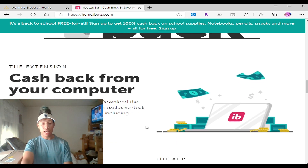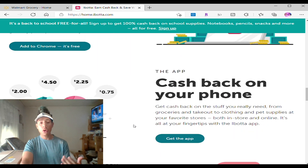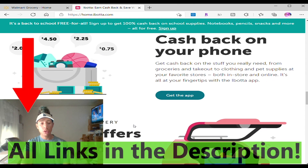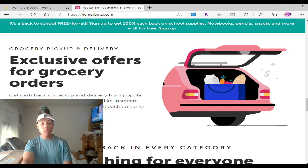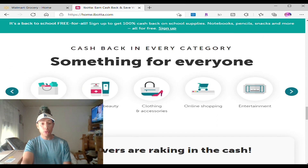You're going to get cash back right away, and you can use your computer or your app — whichever is easier for you. I like using both. I add items through my app and then purchase through my computer, because I can see better and it searches faster. Now, exclusive offers for grocery orders — if you have Ibotta, you can save with a membership discount on Walmart and save a lot on food, which is awesome. Free food!